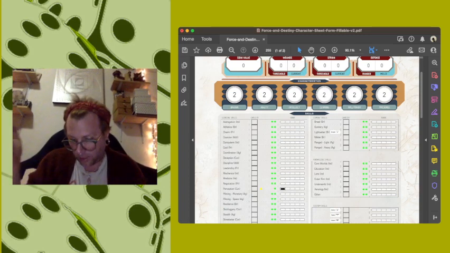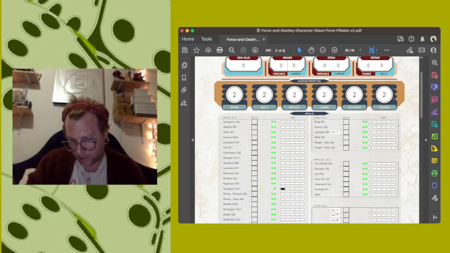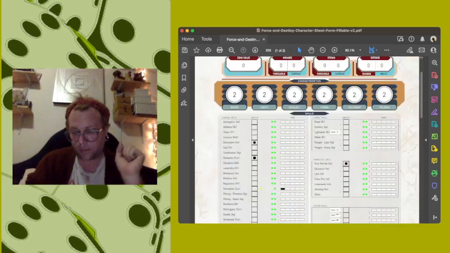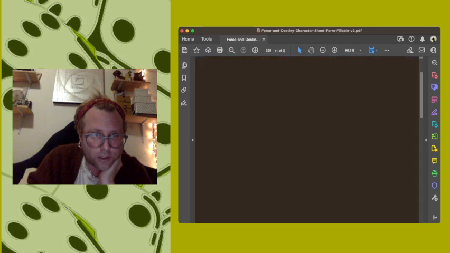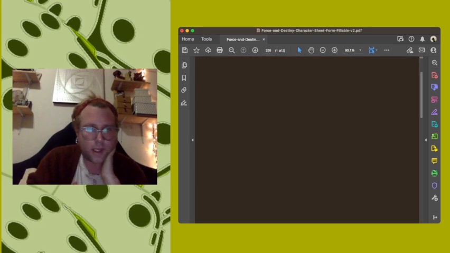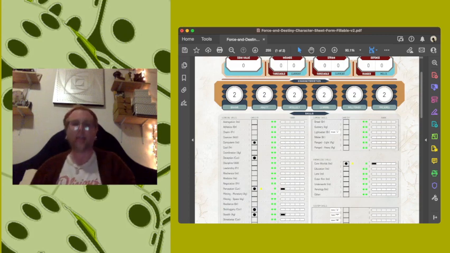And let's see, career. I need to mark these two. So computers, bam. Deception, knowledge core worlds, which also gets a rank because that's what I want. Perception, skullduggery, and stealth. And stealth gets a rank too. Now, okay, that's how it works.